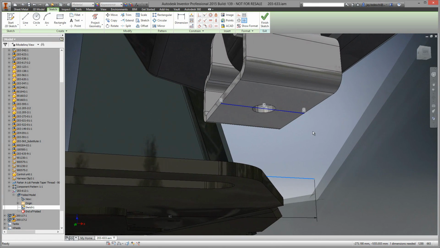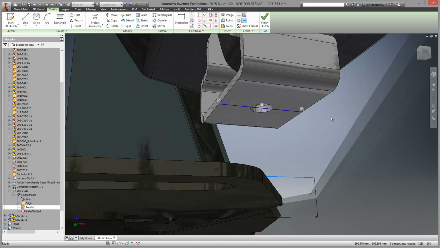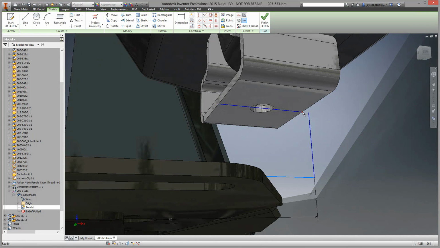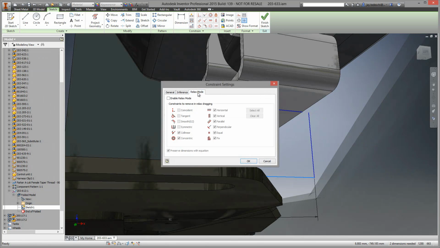Now let's go ahead and sketch a line. Select create line. You'll notice that I can infer the intersection between the two. We'll pick that point, drag it down, and snap to the end point. A coincident constraint is created as well as a vertical constraint. Now when I try to grab this endpoint and drag it over, to pop it on the end of the vertical line we just created, we can't do it because it is locked.